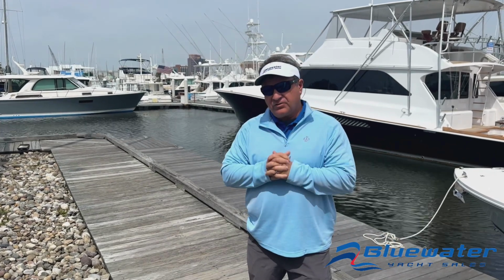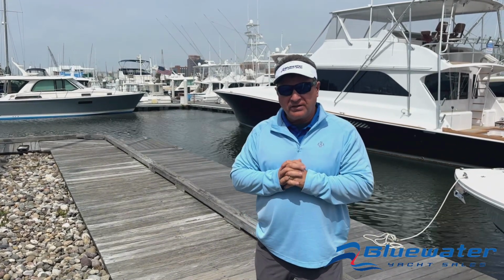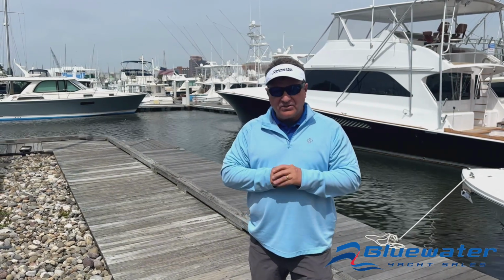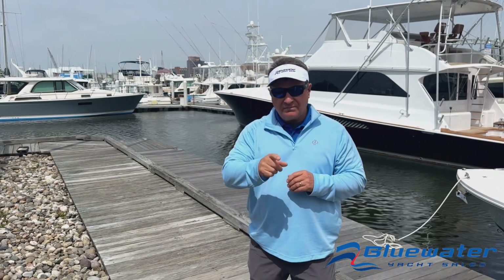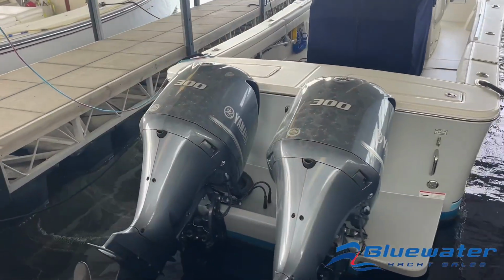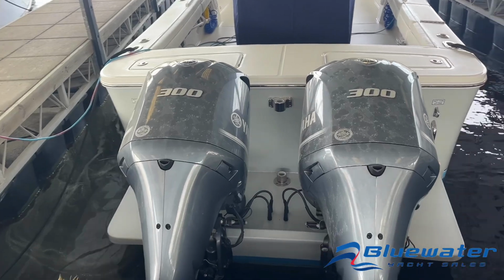Today we're going to take a look at a 2017 31 Regulator. The boat is in extremely nice condition. It stays in a floating covered shed. Join me for a walk. So, twin 300s. The dock water is not turned on yet.